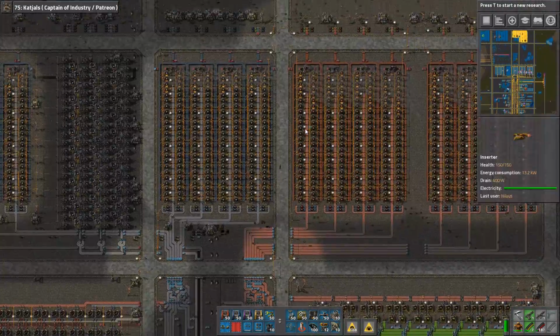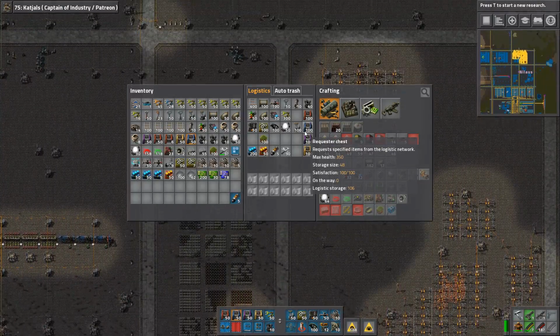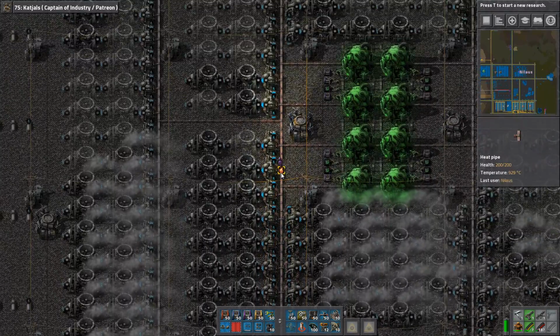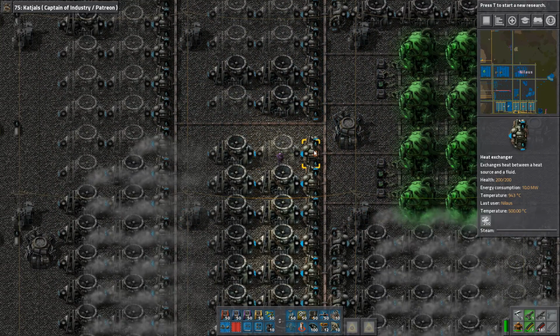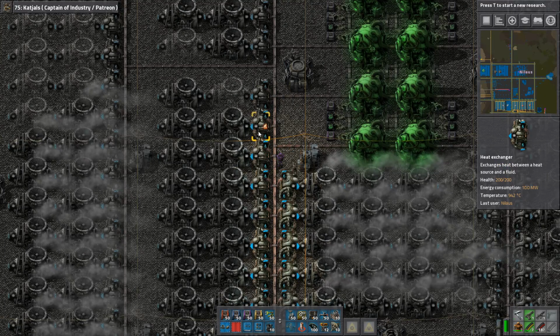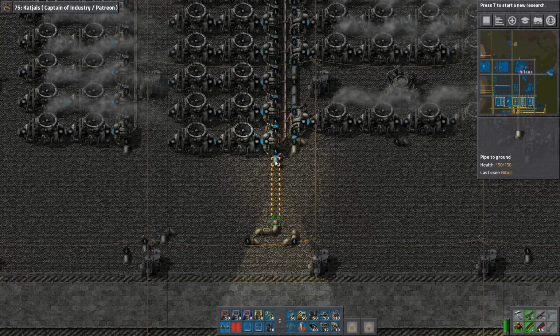Aside from this, everything else seems to be pretty idle, and that's good. And we are up here with more power. I'm not missing any heat pipes. Heat pipes are fine. I have pretty good power. Okay, why is this one not working? It has a lot of power. It has no water. Nope, no water.